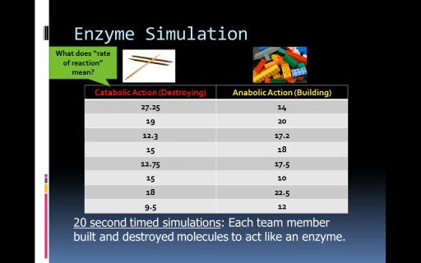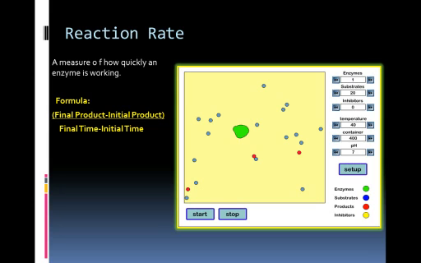Now, when we say rate of reaction, what does that mean? The reaction rate is basically the measure of how quickly an enzyme is doing its job. So they can be slow or they can be quick. The formula is provided there, so it's the final product, what you get at the very end, subtracting the initial product, what you started with. And then it's the time period to take that process to its full conclusion.